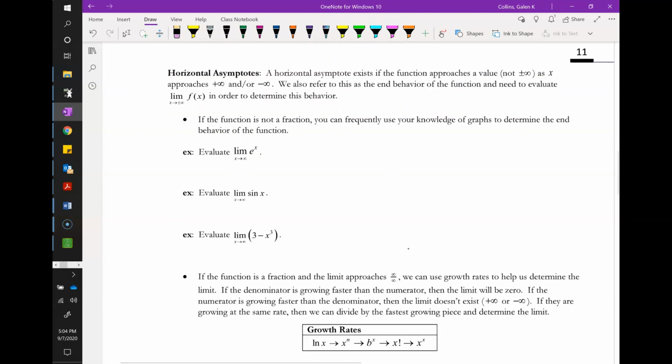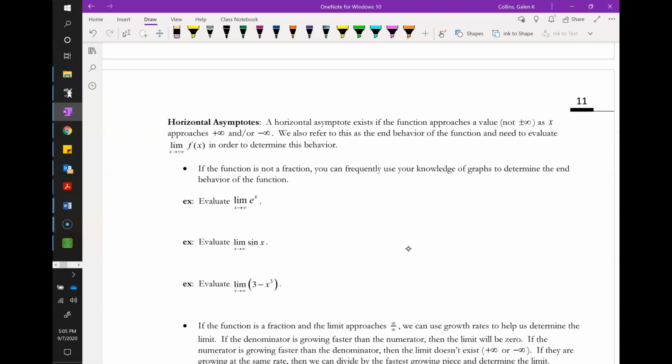Okay, so horizontal asymptotes are another story. A horizontal asymptote exists if the function approaches a particular value. So like in Algebra 2, just a quick flashback, when you talked about end behavior, that doesn't look horizontal, whatever. Let's just say you're talking about a nice, easy parabola. If we're talking about the end behavior, the limit as x approaches infinity, so this would be the right side of this function, I'm just going to call it f. So of this function f, we could say that limit also approaches infinity.